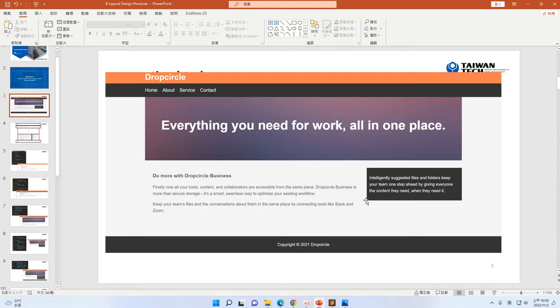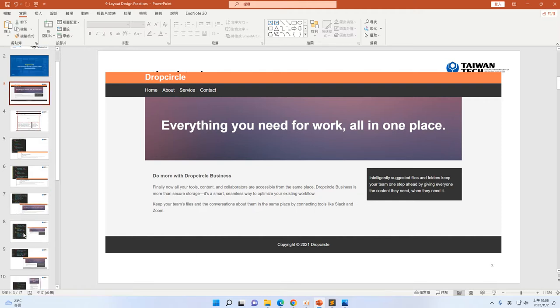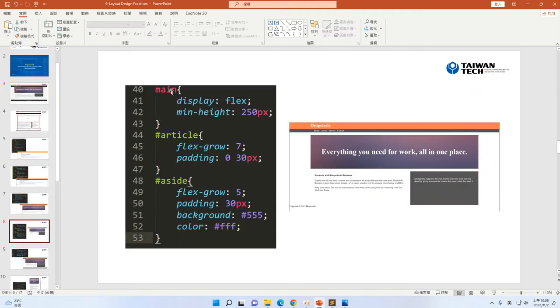Flex shrink or flex grow? I will use flex grow. But you can also try to use the other flex, because I think that is not the absolute correct answer. Okay.